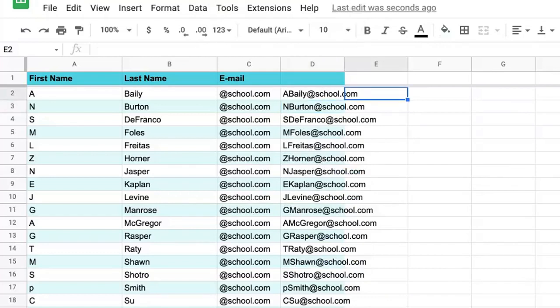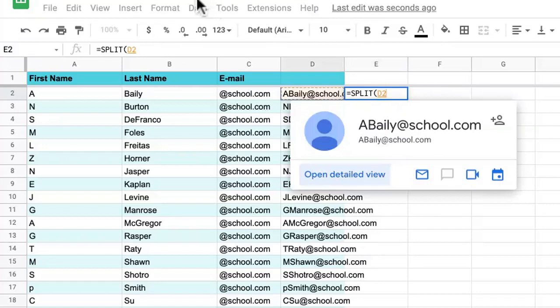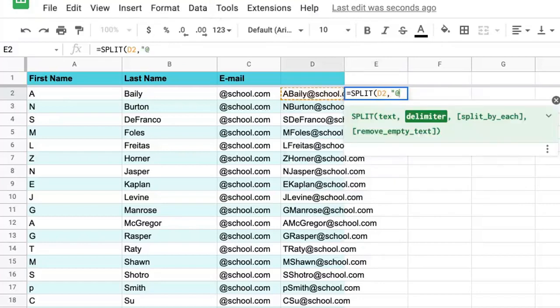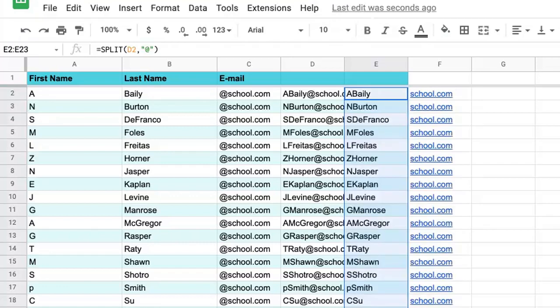So if you had email addresses and you needed names out of them, you could do something like equal sign SPLIT, and you could select what you'd want to split, and you select how you want it split. I want it split at the @ sign and on parentheses, and you'll see that now it's come back and taken that name. Let me apply this all the way down, and we get back to what we started with. It did remove the @ because I wanted it to split at that point.